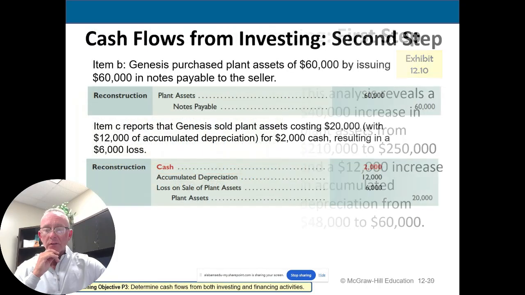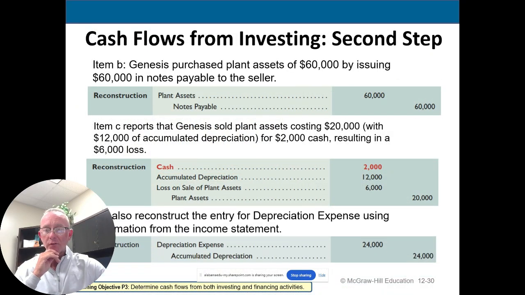All right. So I need to look and see. Here's the first reconstruction here too. Is that I had a loss on the sale of the assets. All right. So we got new assets. It says we got the new assets by having a note payable. This is irrelevant. There's no cash in that. You see cash in that entry? There's no cash there, guys. It's irrelevant to my conversation right now. It's relevant to my balance of my assets that I need to know in just a minute, but that's about it.